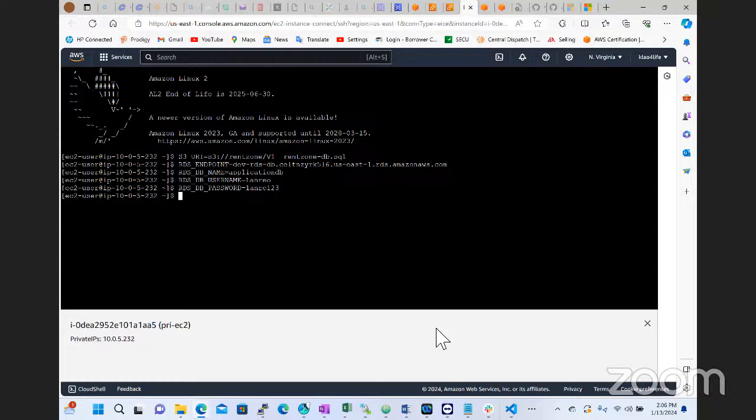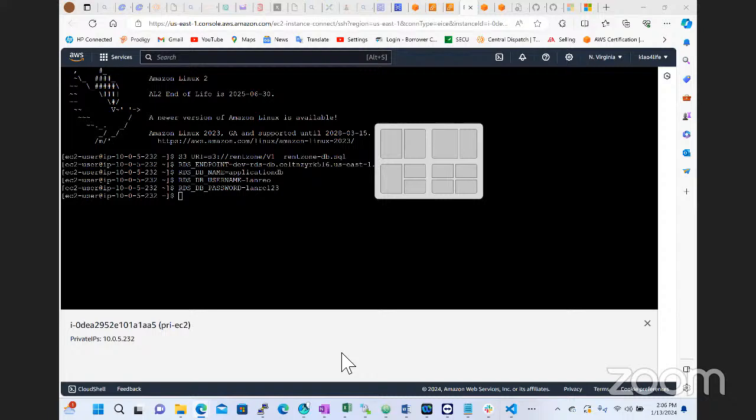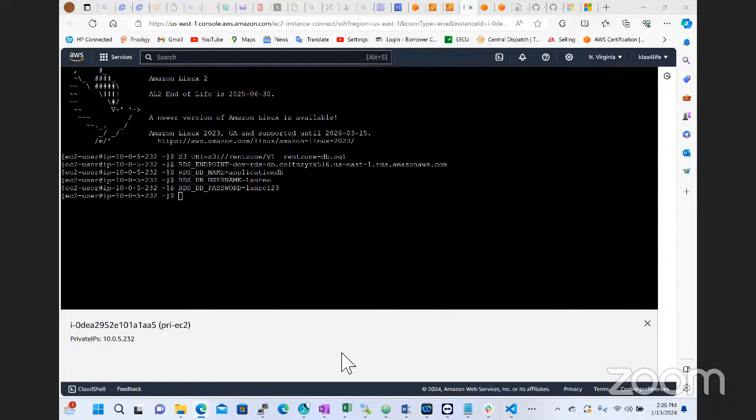I sent it in the group chat on Zoom. So open that documentation and let's use that one because the documentation is updated. The version command doesn't really matter, but they may have deprecated that version. I don't know, so let's just use the latest one.